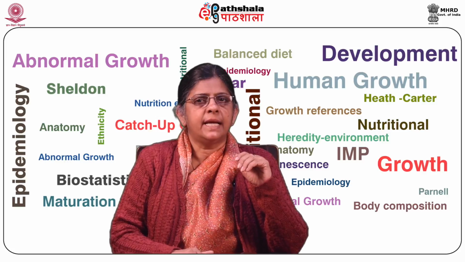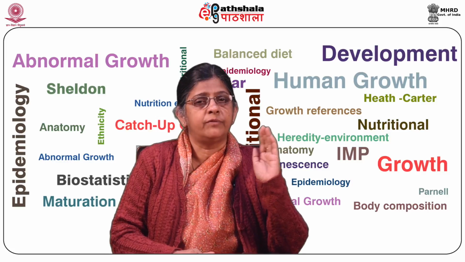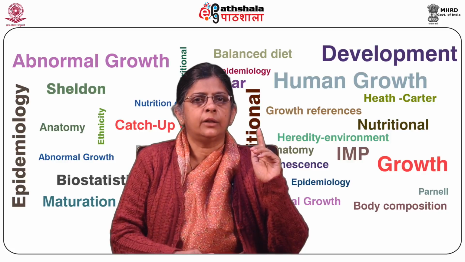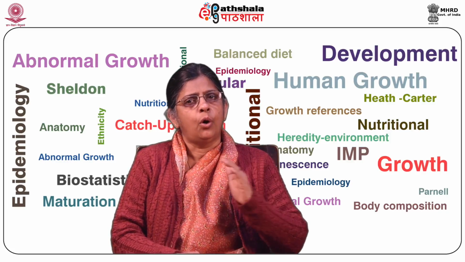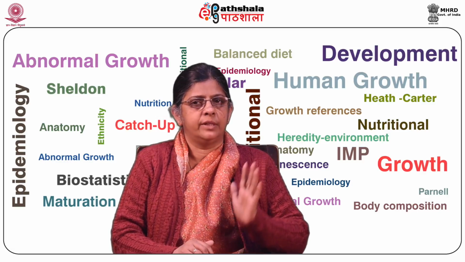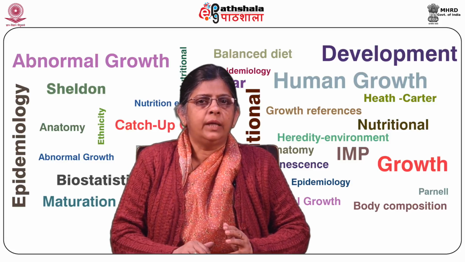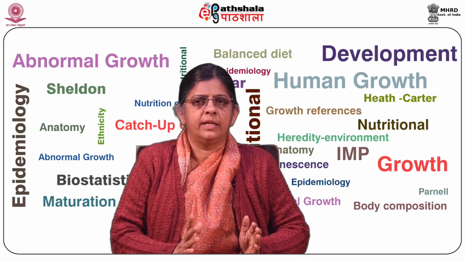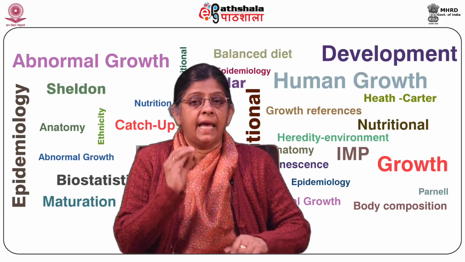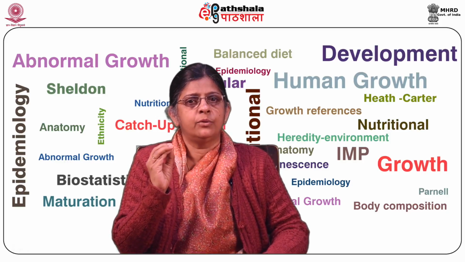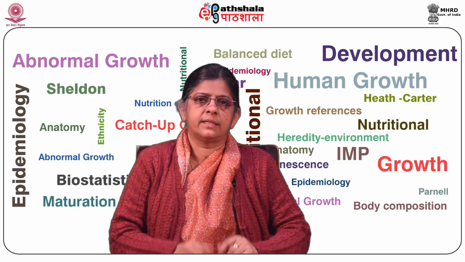In the past, NCHS reference values were used to assess the nutritional status of individuals of different age groups and gender. Currently, World Health Organization child growth standards are being used all over the world to assess the nutritional status of children up to 5 years. In case of school age children and adolescents, that is between the ages of 5 to 19 years, the World Health Organization recommends age-sex specific body mass index percentile values which are used for grading the nutritional status.